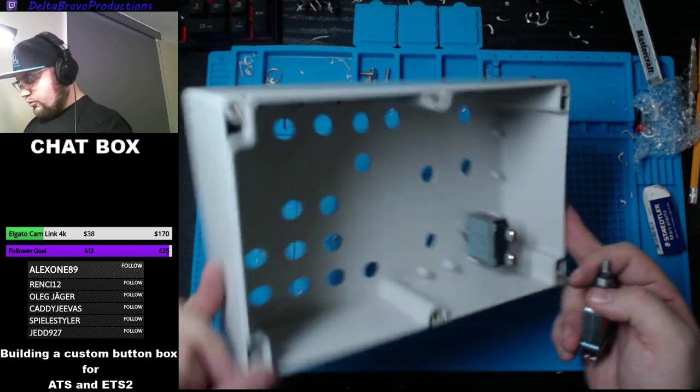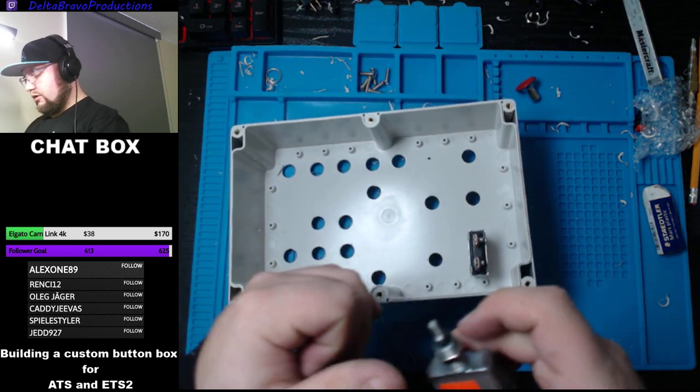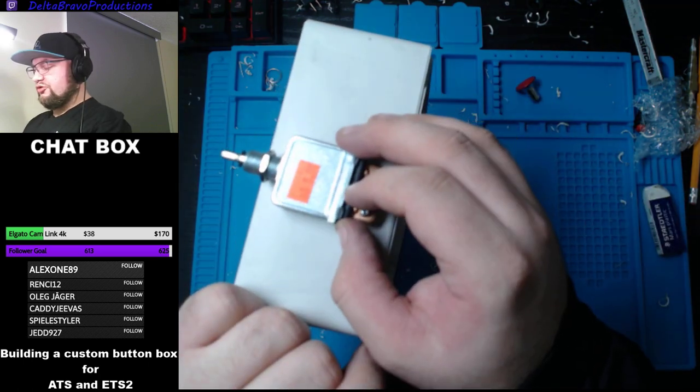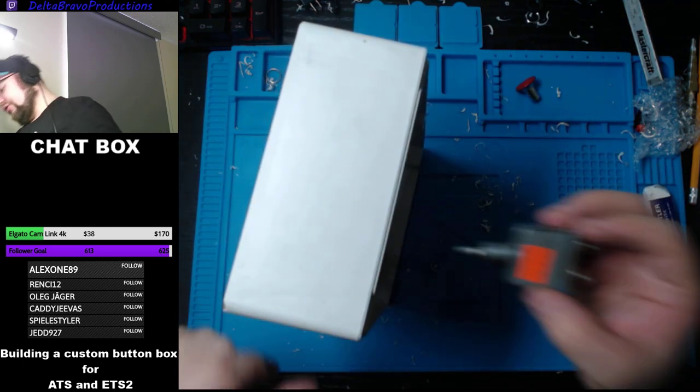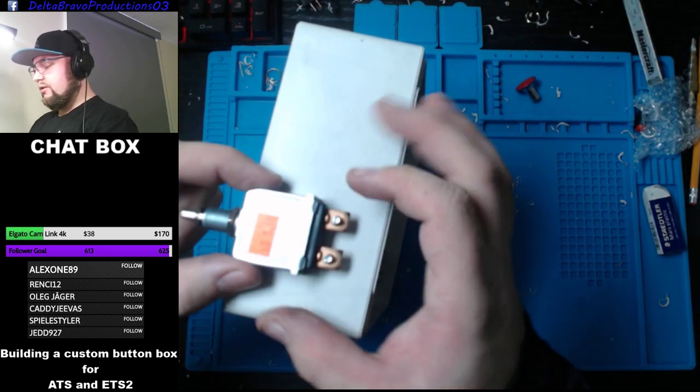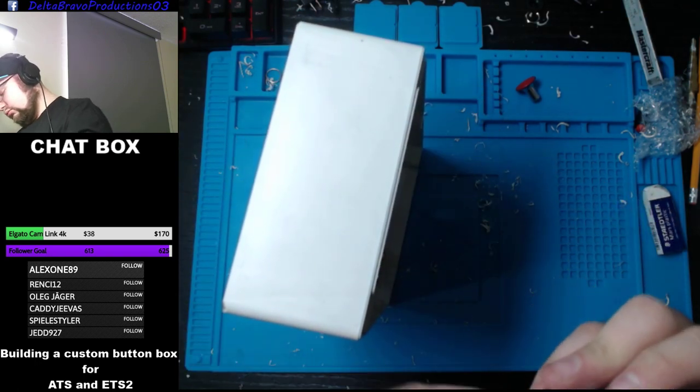Now what's cool with those ones, and I'll adjust the depth of it, but you could adjust the depth of how much it's going out and in. So if you have a smaller button box, put it on the side, it will come out more on this side. At least you'll have the clearance.